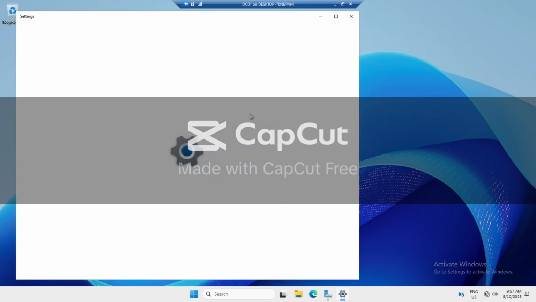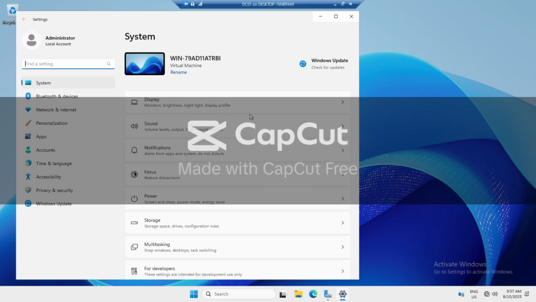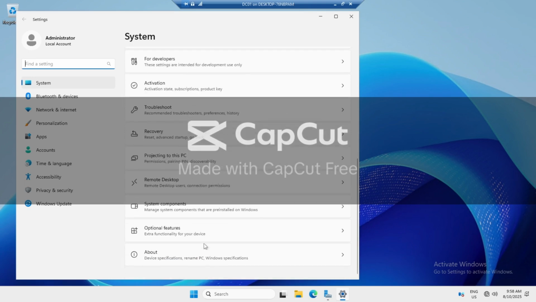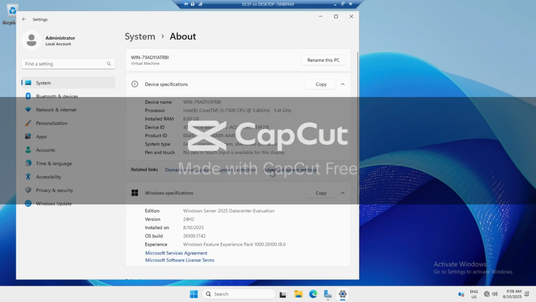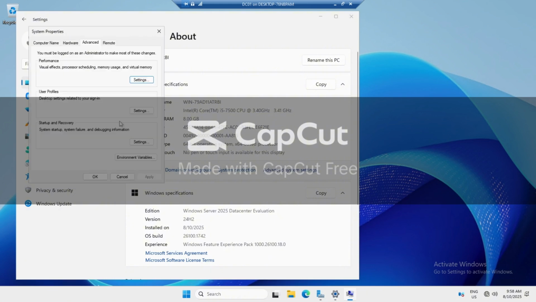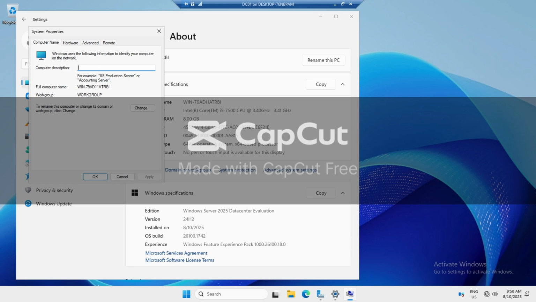As we already know how to rename the server, how to rename the computers: About and advanced settings, in the computer name, and then we'll put DC01.